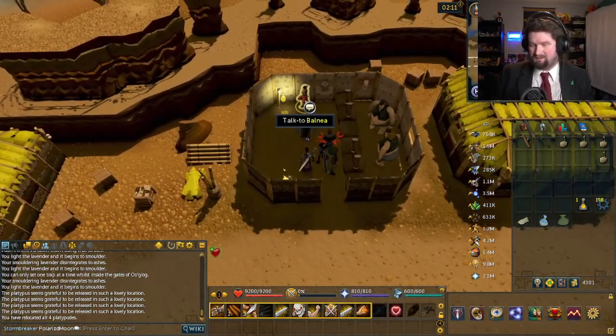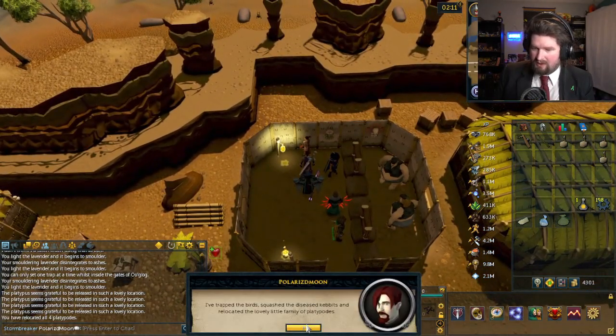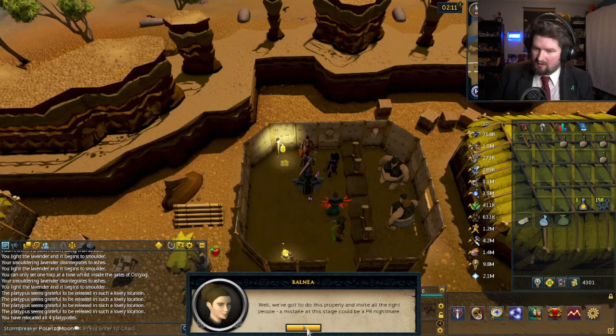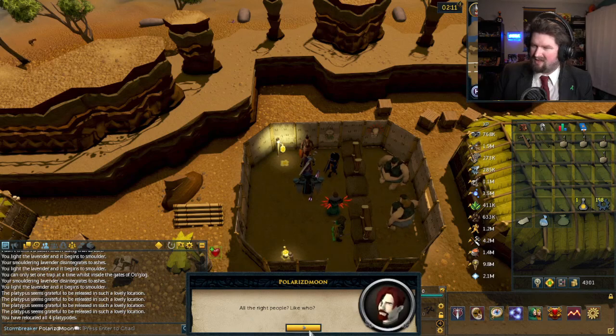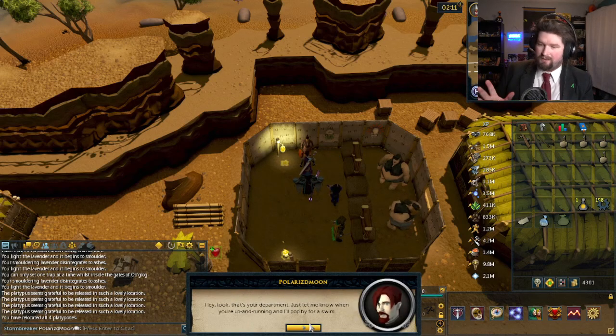All right, Balnia. I've trapped the birds, squashed the diseased cabots, and relocated the lovely family of platypodes. Excellent. In that case, it's go time. So when's the big opening? Well, we've got to do this properly, invite all the right people. A mistake this stage could be a PR nightmare. All the right people? Like who? Well, you've got a party of VIP trolls coming down from the north for the opening feast. I've invited some fairies to take part in the ribbon cutting. Sent some free passes to the tree gnomes in order to... Okay, hey, look, that's your department. Just let me know when you're up and running, and I'll pop by for a swim.